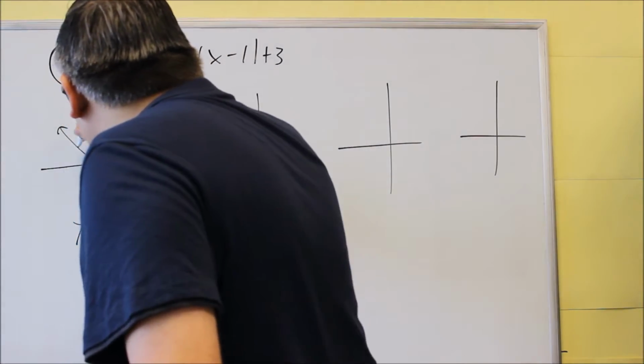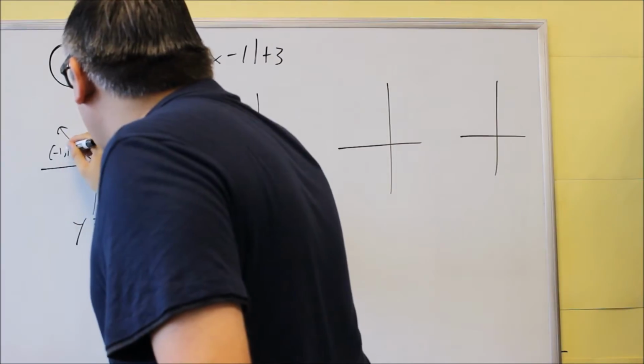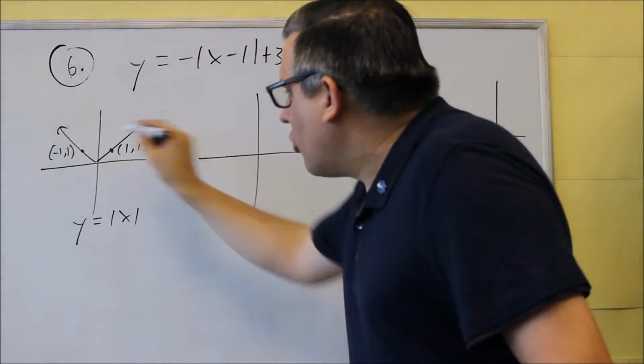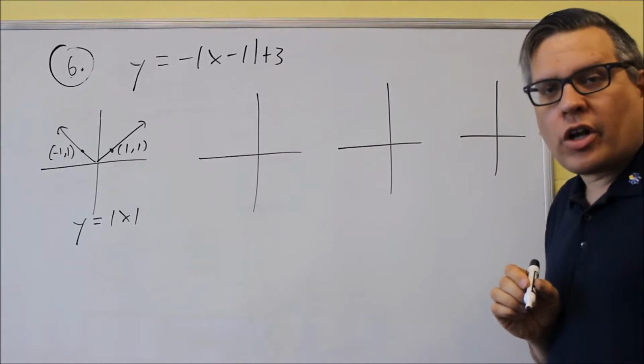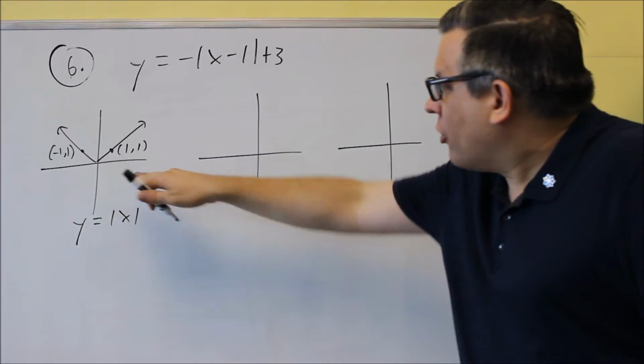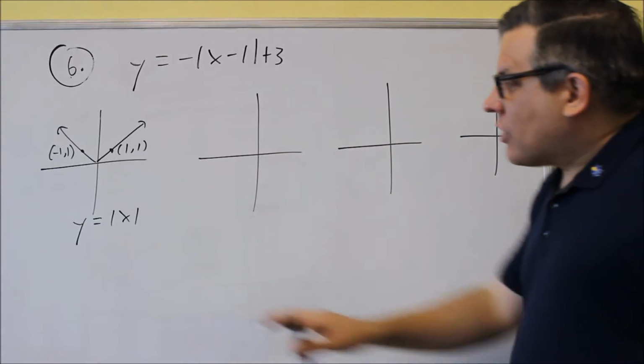And of course I know that it goes through these points. Now you don't have to label these points on your graph itself, as long as there'll be a grid provided for you. So as long as you show it going through that particular grid and it goes to the right coordinates, that's going to be fine. But I'm going to label them here for you since I don't have a grid up here. Okay, so that's the first one.